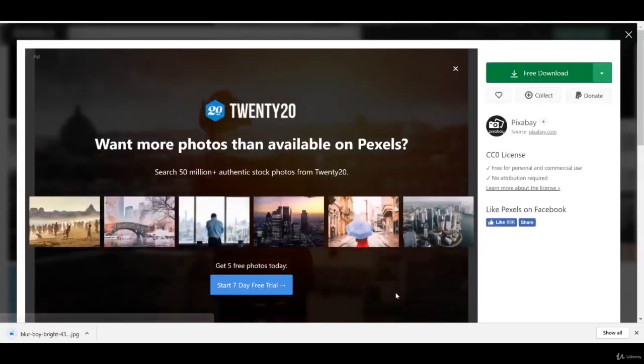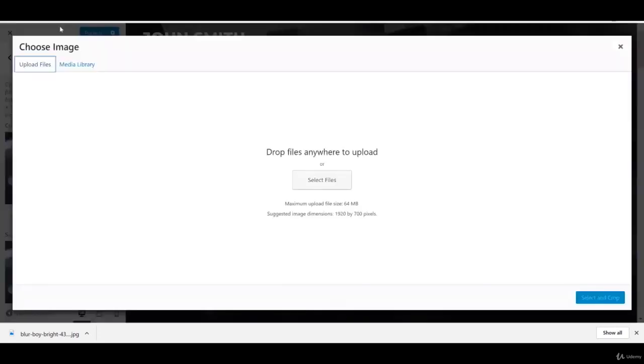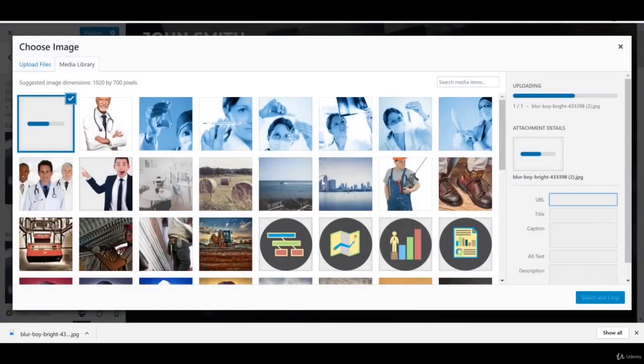But remember that you guys can put whatever image you have here. I'm just showing you another option that you have. So we're going to go back to here, and again, awesome, we can just drag and drop, and that's going to install for us.